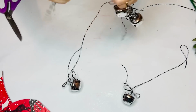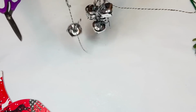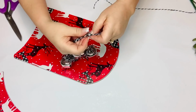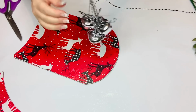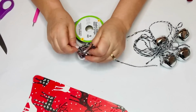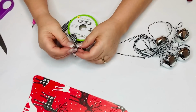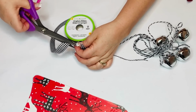So once I get all of my bells strung, I'm going to hang them at different levels, and then once I get them how I want them, I'll tie a knot with all of the strings at one spot so that it can hang over my sled. So I ended up using some small black and white gingham ribbon as well as some black grosgrain ribbon, both from the Dollar Tree, and I just tied a little knot at the top of my bell instead of my baker's twine bows because that got a little busy.